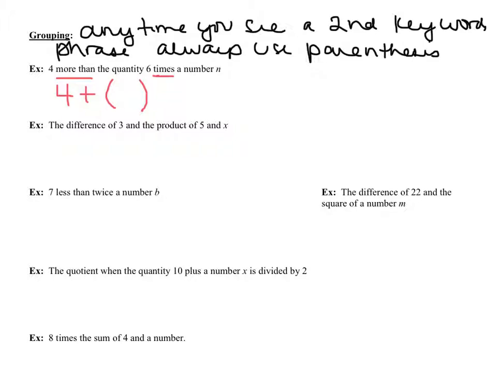And then I look at the things that I'm timesing, 6 and n. Now because of order of operations here, you would do the multiplication of 6 and n first because of the parentheses, and then you would add. And even if the parentheses weren't there, you would still multiply first because multiplication comes before addition. But it's just a safe habit to get into, to use the parentheses, because they'll never hurt you to have them there, but sometimes it could hurt to not.